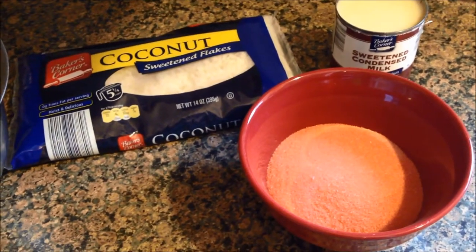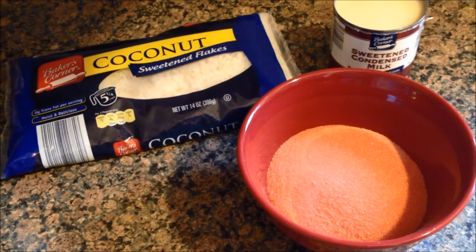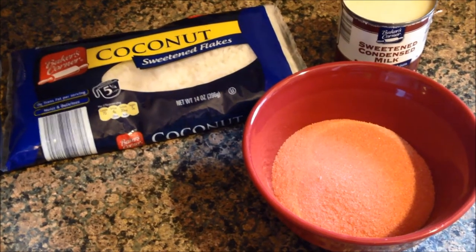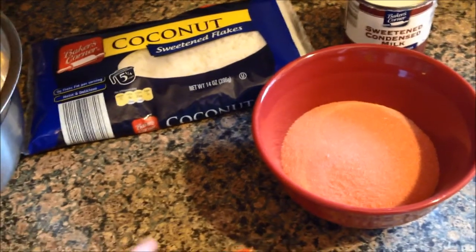Today I'm going to teach you how to make my grandmother's Christmas strawberries. These are a really tasty treat, but I haven't made them in a couple of years because they contain red food dye.